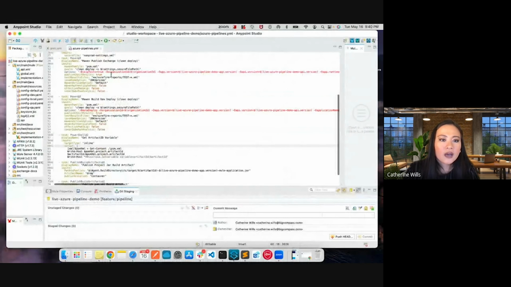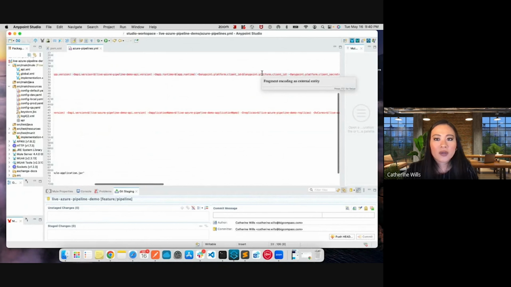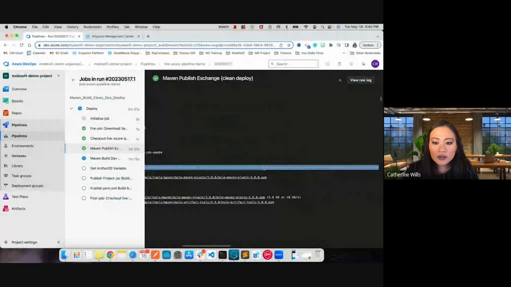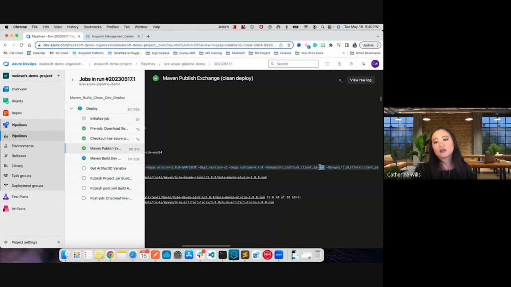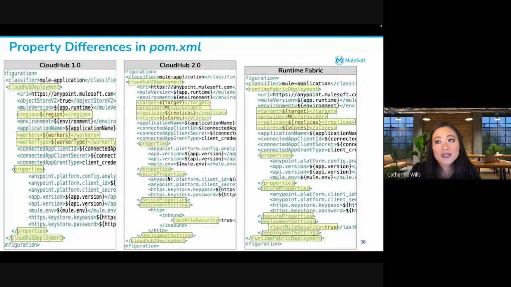For example, I wanted to skip those unit tests. I'm going to grab the organization ID because I needed that property. It gives the app version, API version, my app runtime, endpoint platform credentials. And if you see here, my endpoint platform credentials, which you remember were locked, you can't see them. So they're going to lock them here as well. You're not going to be able to see them anywhere because I've locked them in those variable groups earlier. And so it's locked here. And then because I have them in secure properties, it also locks them in endpoint platform, runtime manager as well.